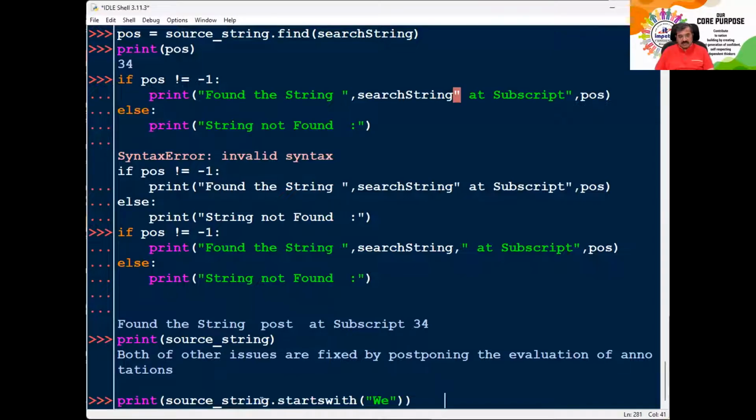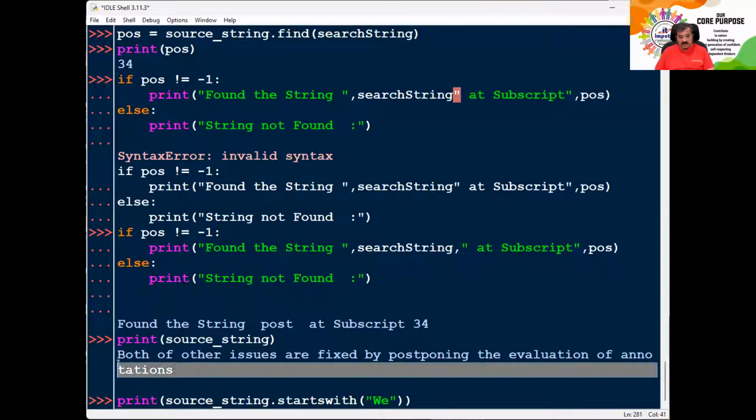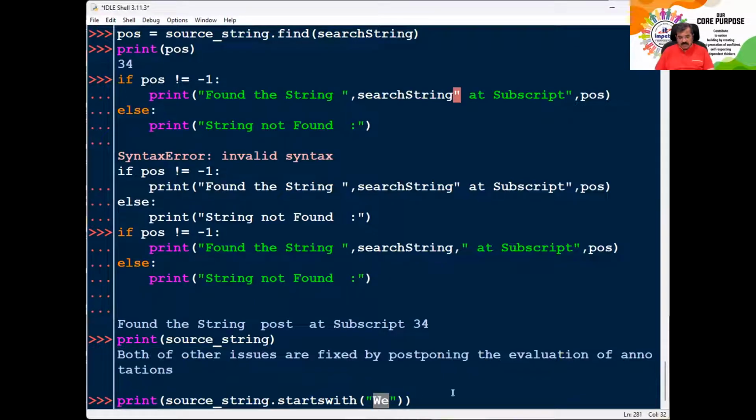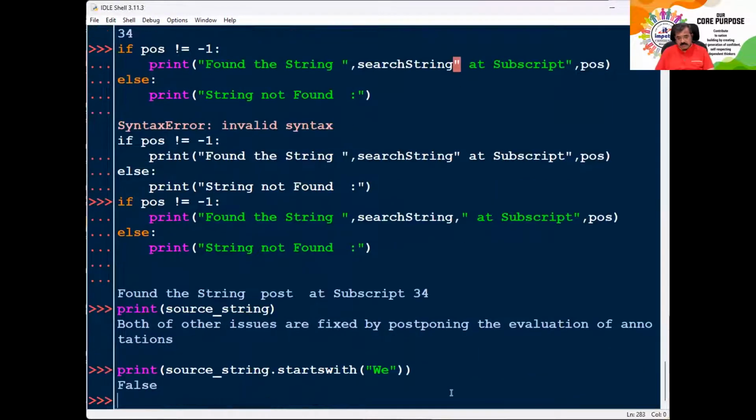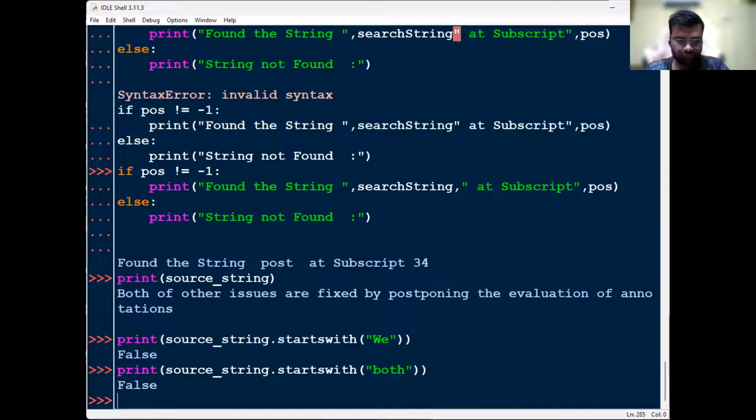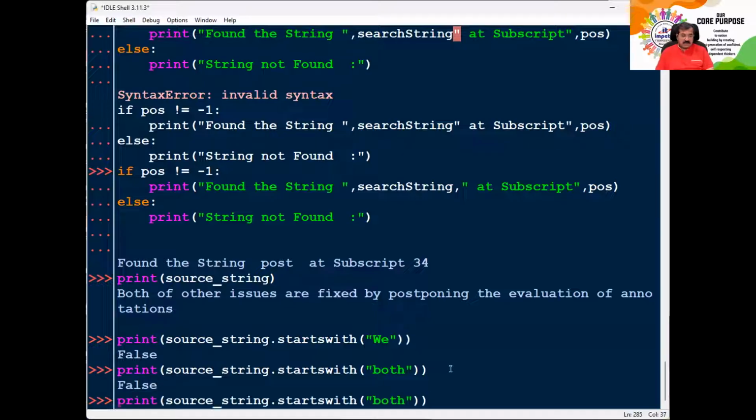languages, like source string dot startswith V. Does this particular source string start with V, condition true or false? It returns false. So I want to know whether it starts with both. So I just say whether it starts with both. Is that true or false now? It starts with both. True. Okay, let's see. Still no, says sir. False. Capital. Here it was title case, and here what we are given is lowercase. So that will not be allowed. I want to search whether it is B in capital.